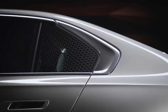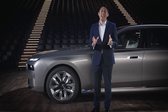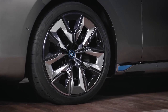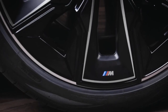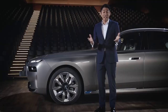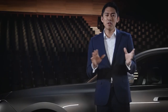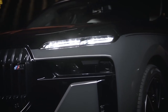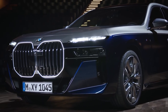The classic chrome surround ends in a bold new expression of the Hoffmeister kink. It makes for a convenient wider door opening while extending its jewel-like design onto the window surface. The new 7 offers new wheel designs like BMW individual aerodynamic wheels 910i or the M aerodynamic wheels 909M. Among the range of brilliant new exterior colours, the majesty of the new 7 can be crowned with the BMW individual two-tone paint.